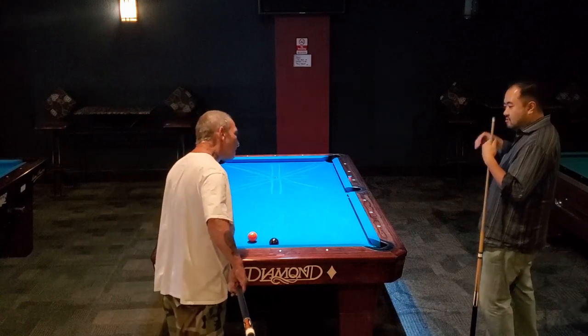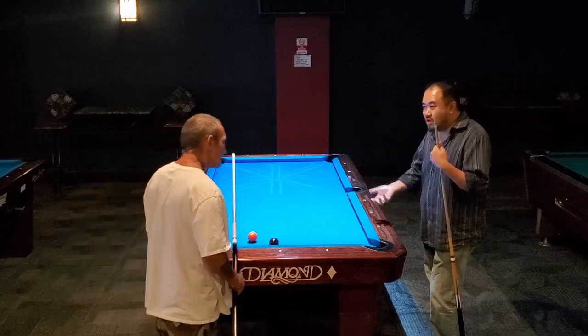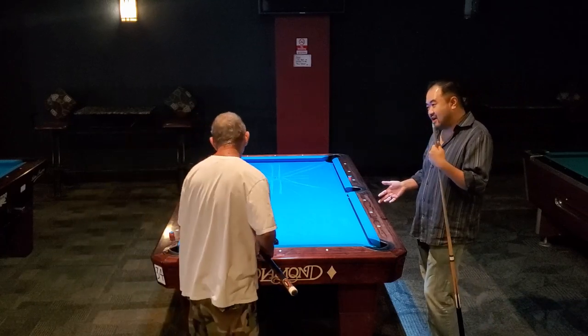Just don't go over a tip. When you go over a tip, that ball gets... See that? When I was having my issues, I was trying to do too much with the cue ball, and I was going way outside.